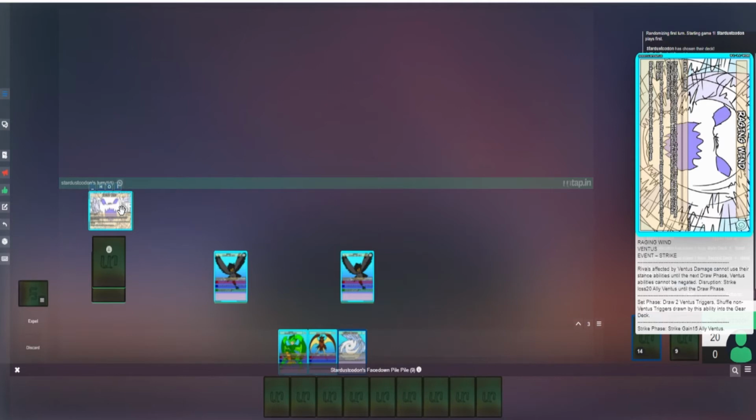And basically what this card does is that opponent's monsters affected by Ventus damage, so that's wind element damage made by Ventus creatures, they cannot use their abilities until the next draw phase, and Ventus abilities cannot be negated. So any abilities from your wind creatures cannot be negated. I should probably put ally because that makes a difference.